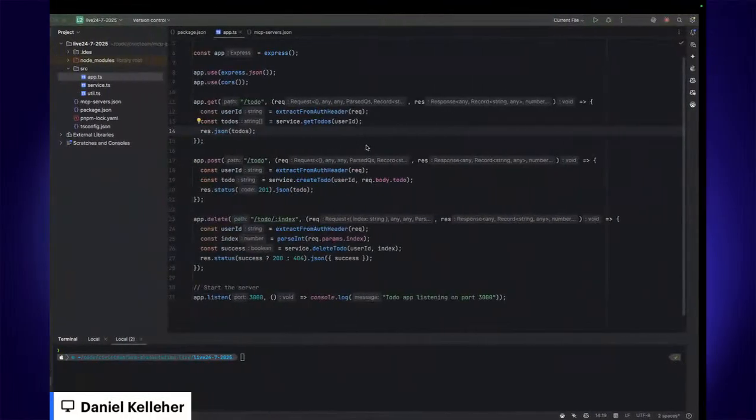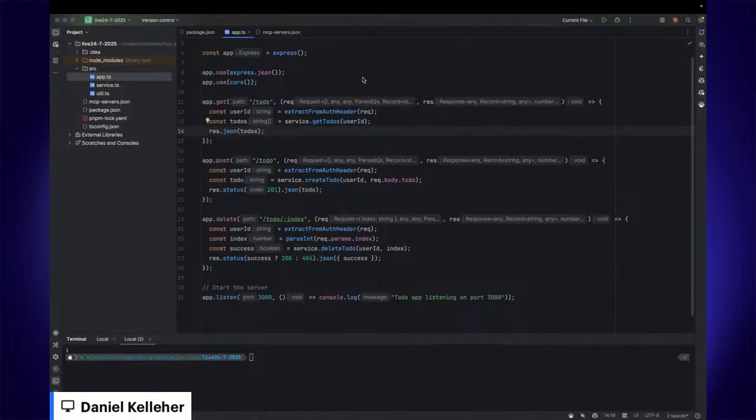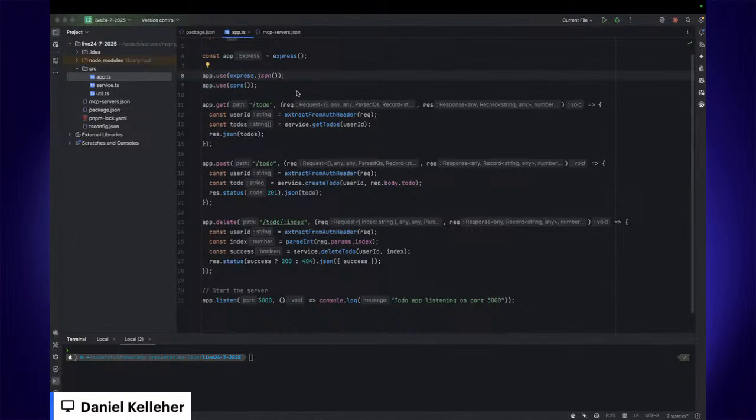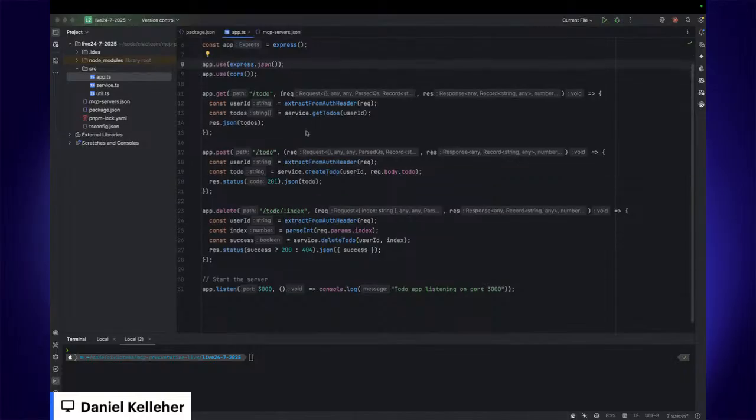All right, so let's go into this code. I've started with an API already, right? A very simple, probably the simplest possible Express app, which lets you list and retrieve to-dos. So this is basically a REST API right now running on port 3000, so you can interact with it using something like curl.